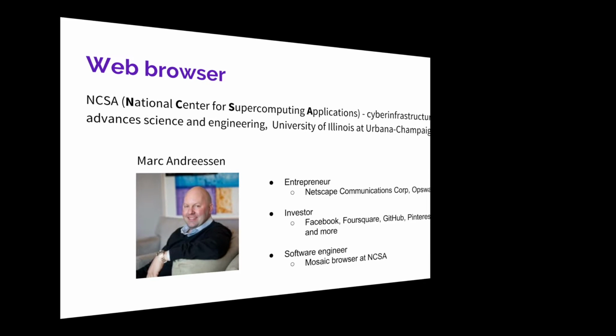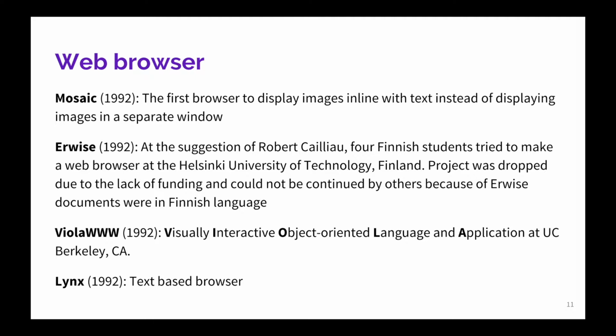If you wonder whether there was only one browser at the time, no, there were a few other browsers, but Mosaic was famous, and it's all because it could display images in line with text, right? I think that is one of the differentiators that put Mosaic on top of the list. And all the other browsers, I don't think they have been used anywhere.